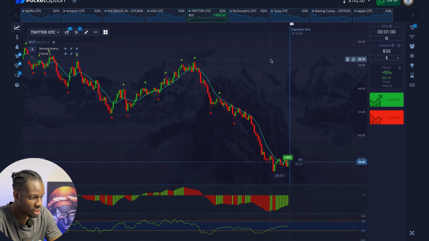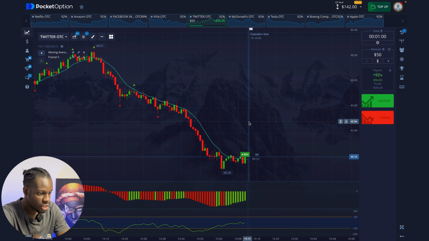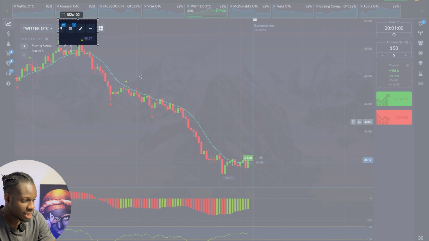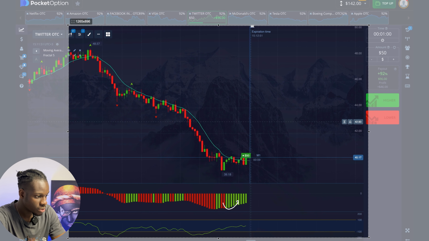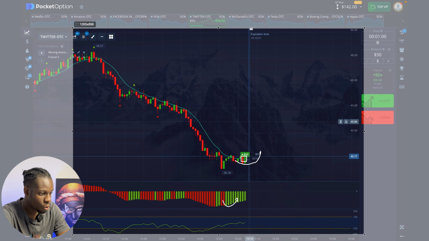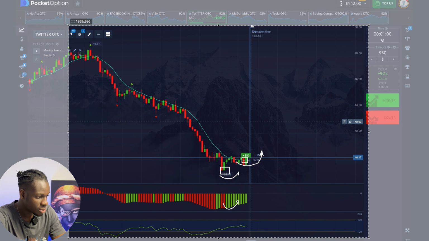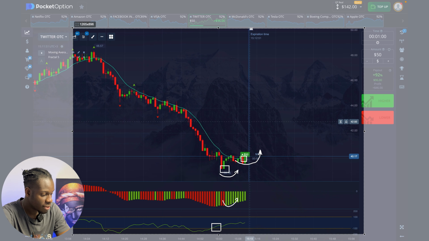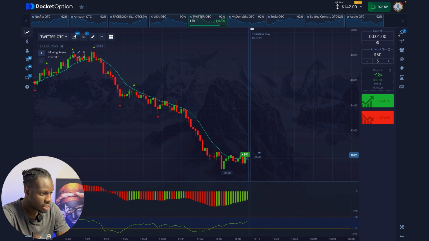There was a very strong downward trend and it looks like it's been exhausted. That's why I took a buy for this one. We can see over here there is a volume color change on the histogram and also an intersection of the weighted moving average from bottom to top. You can also see a recent structural low, and on the CCI, we can see an exit from the oversold area. Let's see the results and see how this one ends. But this is also a very, very good entry point. Let's see how this plays out.